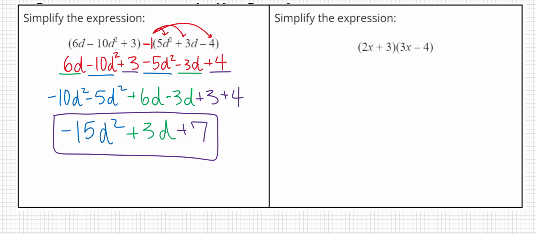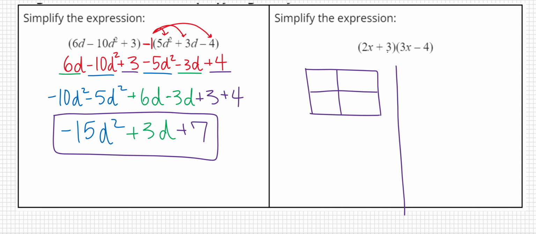Here we have two binomials being multiplied together. There's two different ways that you can organize your information, and I'll show you both. One on the left is to make your own table. Since there's two terms in each polynomial, it's going to be a 2 by 2 table. The first polynomial is 2x plus 3, so I can put that up top. The next is 3x minus 4, and I'll put that on the left. If you mix these up, I'll get to the same answer.